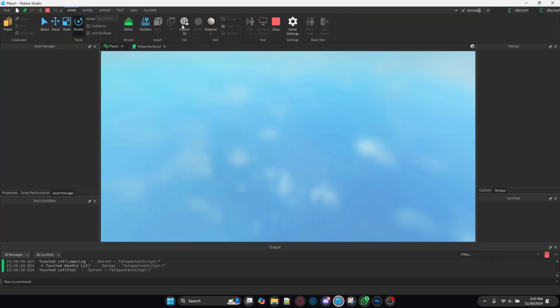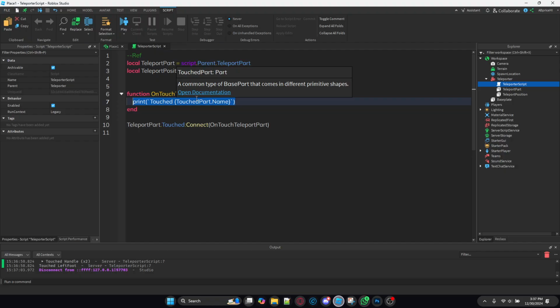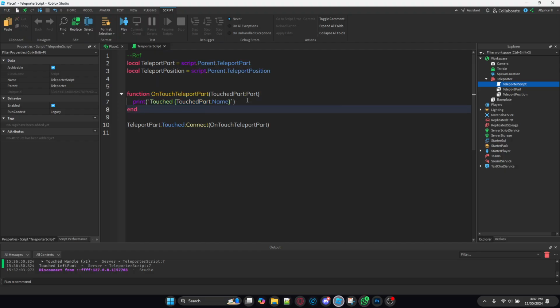So what I'm going to do is add a check for the player's character. First of all, I'm going to check if the touched part's parent has a humanoid. If it has a humanoid, then it means it's a character. So how are we going to check it?